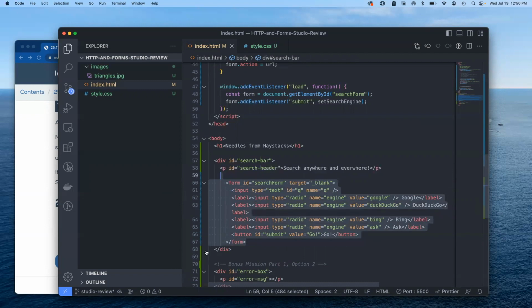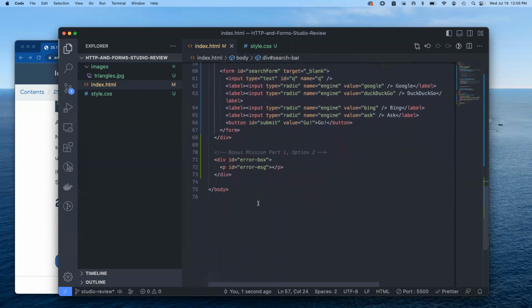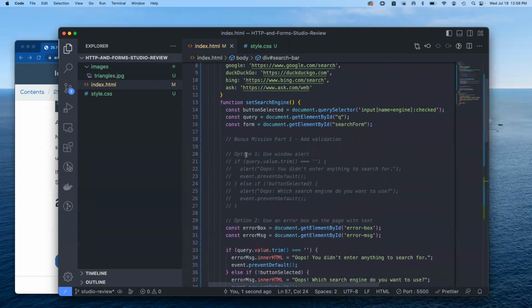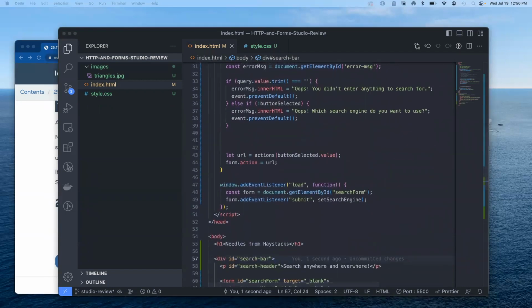Nope, right there. Okay. There we go. So I have a div inside it. I've got this text, and then I've got the form itself. And then down here, this error box is essentially styled to be a separate box that'll be below this on the page. The last thing I need to do is to connect in the head to some of this other stuff that I've got. So hang on just a second.